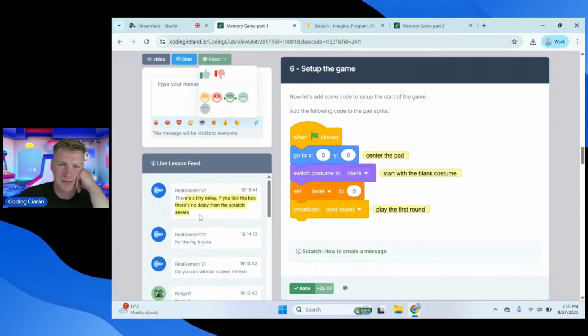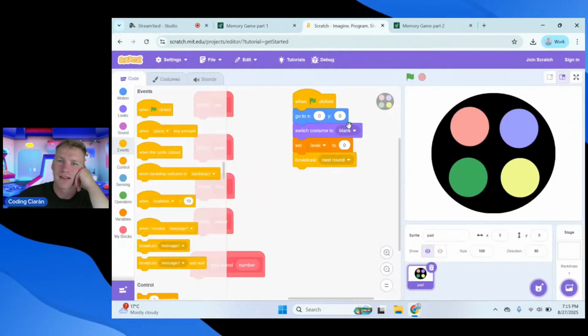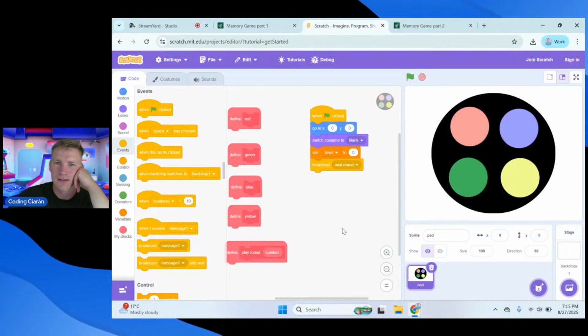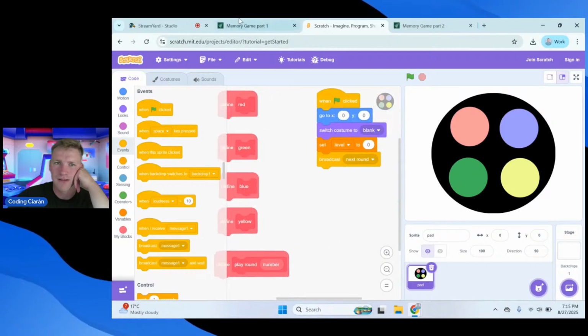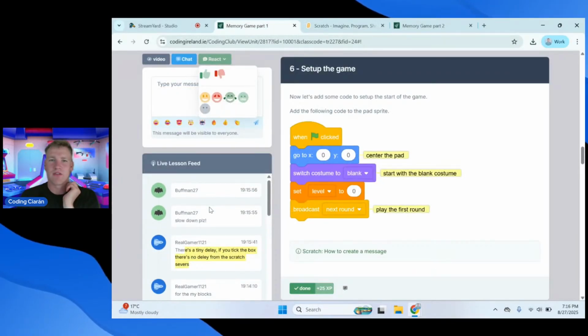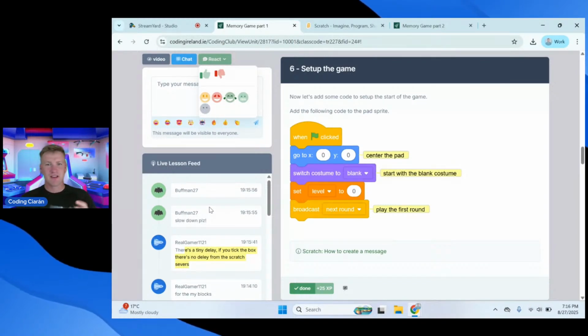If I tick the box. No problem, Wolfman. I'm going to hold on there for a second to make sure everyone is up to speed, because I don't want to go too fast.